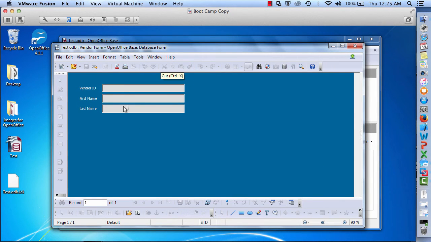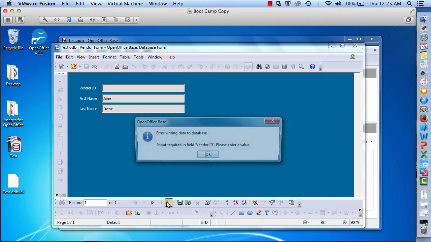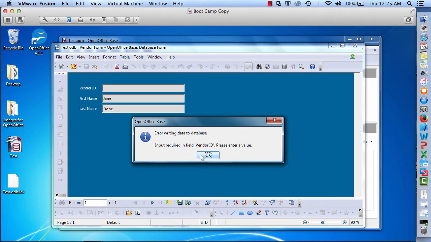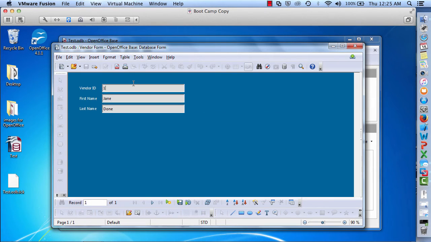And now there's my form there. I can enter my records. We'll put Jane Doe. You see the record go there. You can hit a new one. Error writing. You've got to put the vendor database 1. Should have done an auto set, but 2. We'll go back and fix that so I can show you how to fix them.